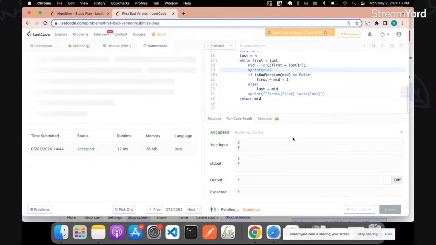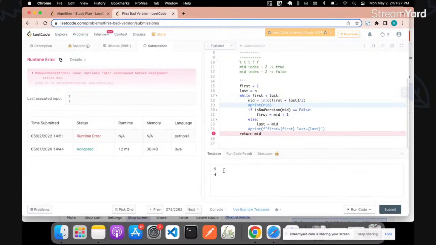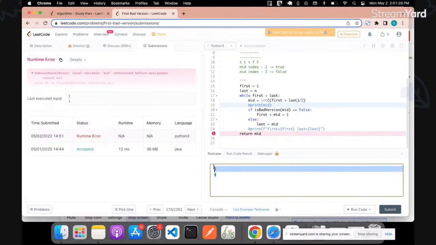That took a while. Before assignment. When it is 1. Suppose you have 1 and you have 1. So it doesn't go inside, and oh, okay.